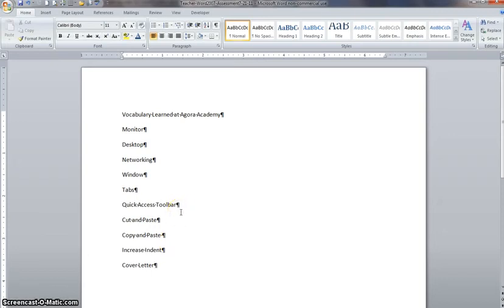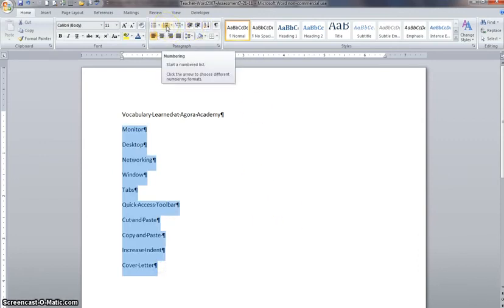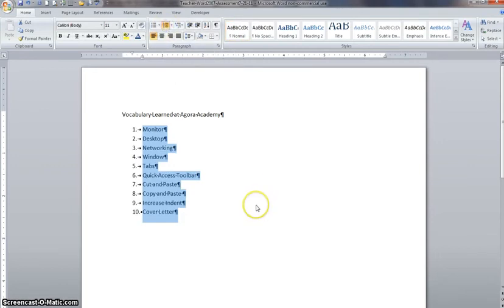Step number 5, save again and save often. This means that I'm going to save it now, and save often means that I want you to save after a few steps. Just save a lot so you don't lose your work. I'm not going to remind you all the time, but you should just do it. You should just save every once in a while. Number 6, number the list of words you typed. So you know that that means that I have to highlight the whole list, right? Now I'm going to number it. Just click under numbering. Okay, it's numbered.